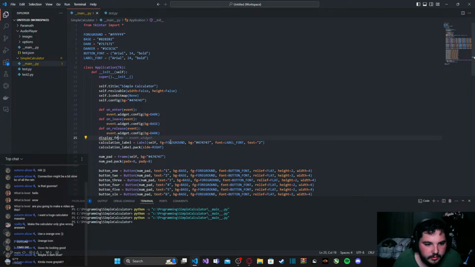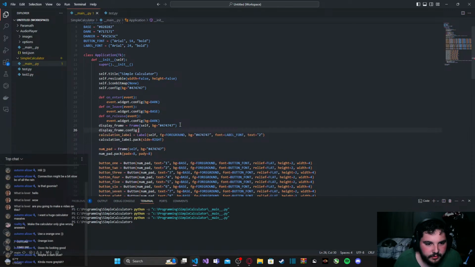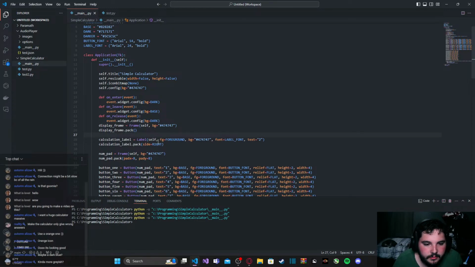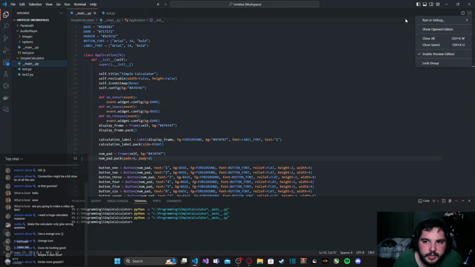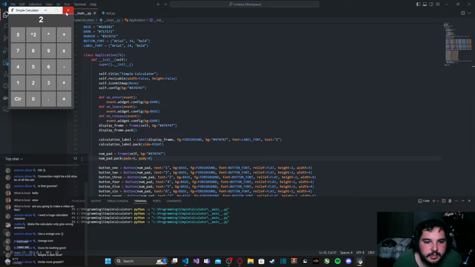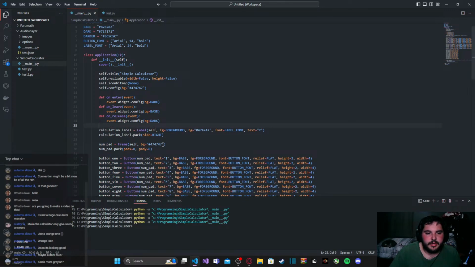Display frame is equal to frame. Make it the same base color. Display frame dot pack. And then in here, we're going to do display frame. Now, if I go ahead and debug this, and it's still not doing it. Okay. Might not be a way I can actually display that onto the right side.